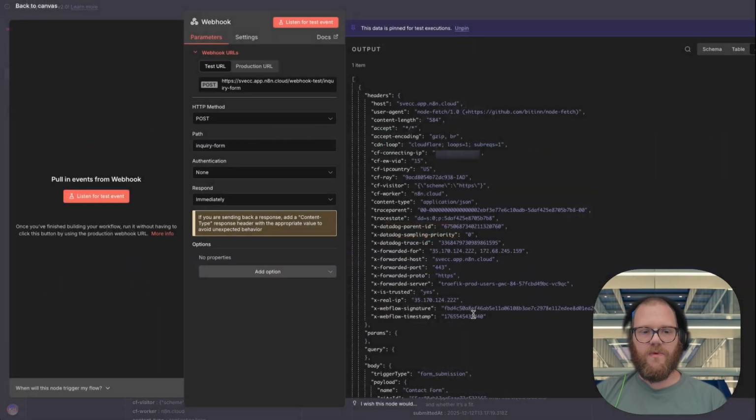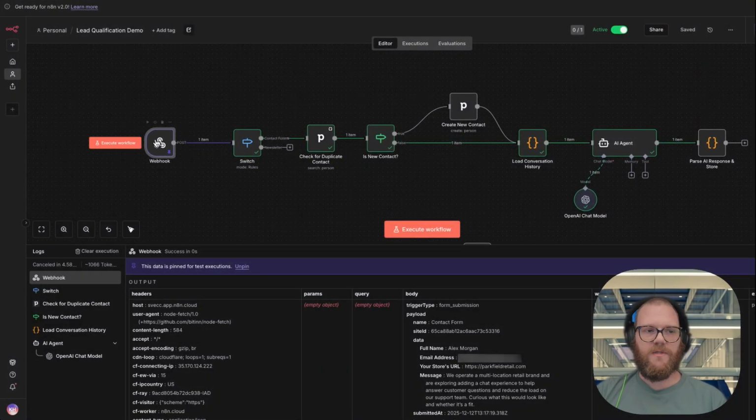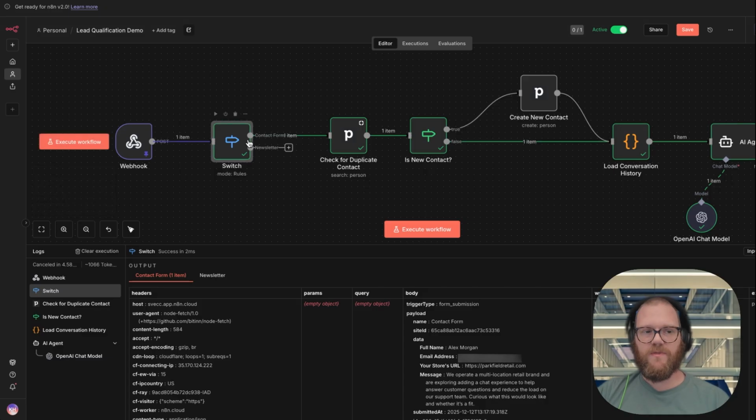Right now this is coming from our contact form. Our contact form is currently hosted on Webflow, and this is a webhook entry point. You could use a native form entry, like Jotform, but oftentimes a webhook is the easiest because almost every form software has a webhook that you can tie into. Whether this is coming from Jotform or Formly or anything else, we have our first filter, which is a switch.